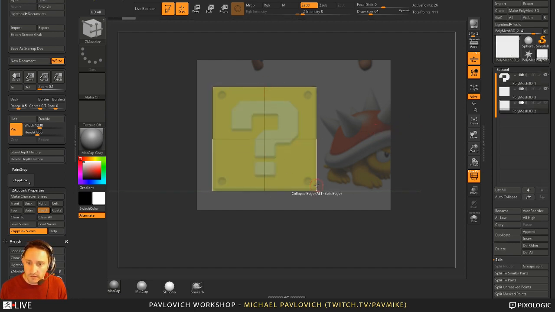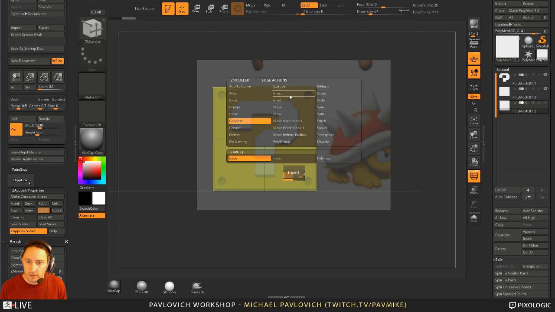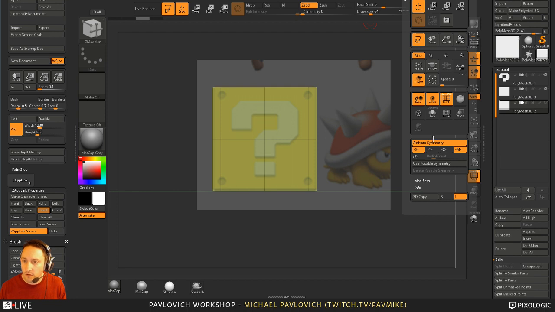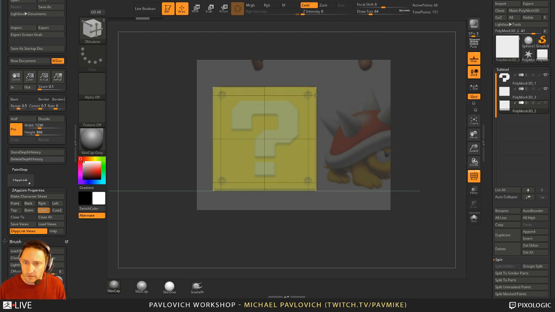Now in order for these boxes to have these little holes in them, we could do that with booleans. Let's see how this will work. So I've got X turned on. I'm going to go to Insert, Single Edge Loop, and we're going to insert an edge loop right here. And I'm also going to do, you know what we could do? Let's do Transform. Activate symmetry in the X and Y direction. So when we insert these, it'll go on the top and the bottom. And now I can just go over here and let's do a split point. Like so.